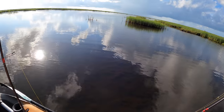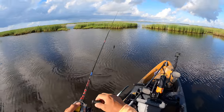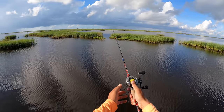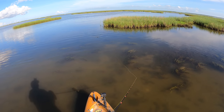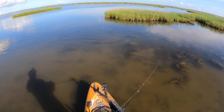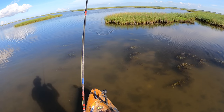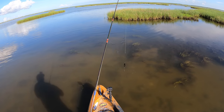My lures are getting all kinds of grass all over them, so what I'm going to do is tie on a frog. That should work. Make sure our drag is set — it's too light, still too light. There we go, inside that little hole right there. Oh my gosh, I had it right on target too but backlash. I see him — he's on it. Well, he was on it but didn't want it. Seriously, why did you not want it? Let's see if we can get him interested again. He did not want the frog. Alright, lesson learned.